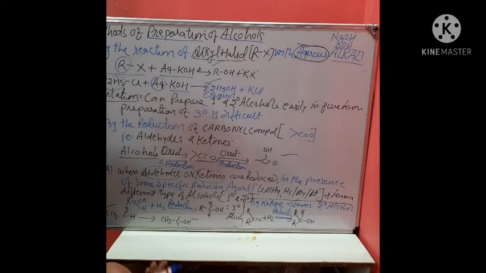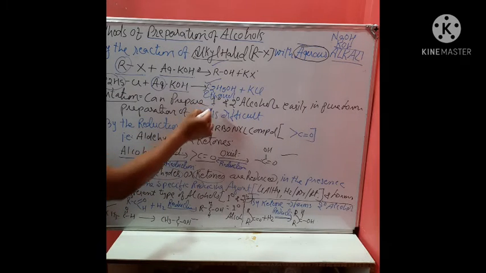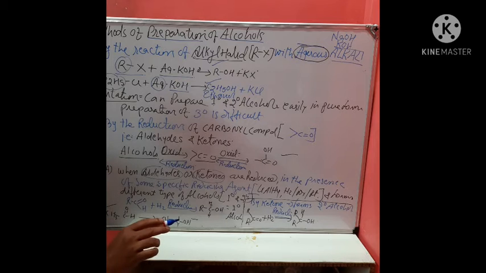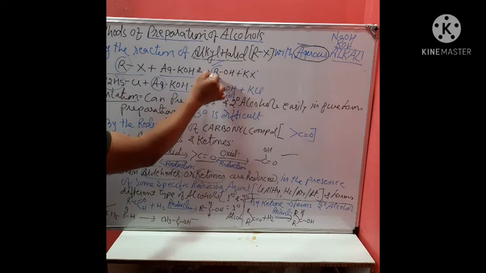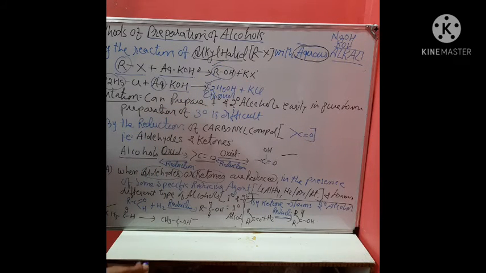There is a limitation. The limitation is that primary and secondary alcohols can be prepared easily in pure form, because there will be only one product, ROH. But for preparation of tertiary alcohol, we have to take a tertiary alkyl halide. In this case it also undergoes dehydrohalogenation sometimes, and thus along with alcohol the alkene is also formed.